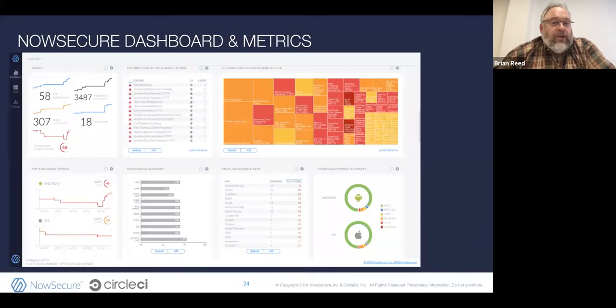So then, everybody, it's all about metrics. Within NowSecure, you can see all your mobile app security metrics. All this data feeds into your other dashboarding tools as well through our APIs, through JSON, XML, what have you. Consume it in Splunk, consume it in a vuln tool, consume it in CircleCI or wherever else you want it. It gives you all that natural tracking and history that you want to look for. How's my team performing? Are my builds getting more secure or less secure, and what have you. So everything you need from a visual experience is here.